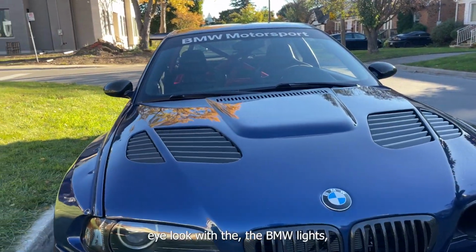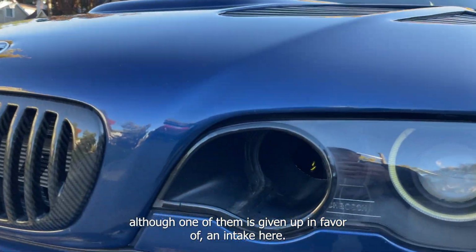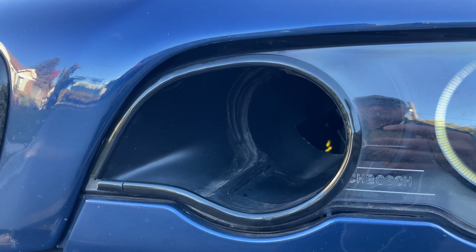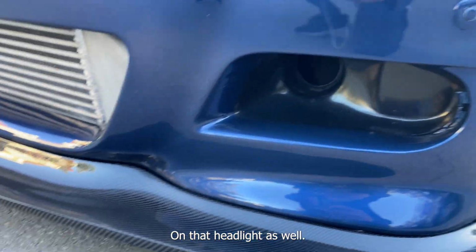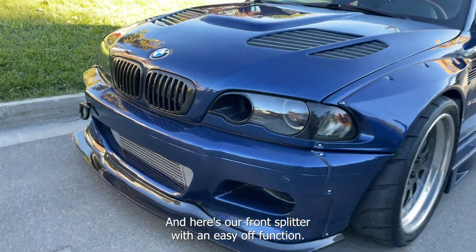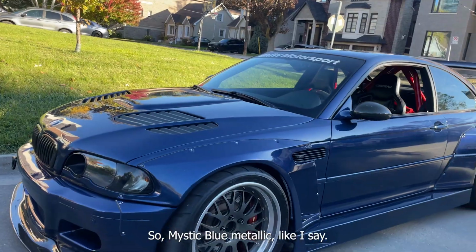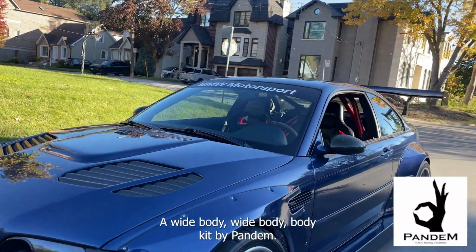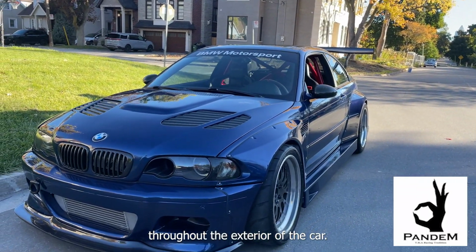The familiar 4-eye look with the BMW lights, although one of them is given up in favor of an intake here. So on the driver's side, bright light Bosch covers on that headlight as well. Intakes down here as well, and here's a front splitter with an easy off function. So Mystic Blue Metallic, like I say, and the body kit is by Pandem, a wide body kit by Pandem. You can see there are carbon fiber components throughout the exterior of the car.